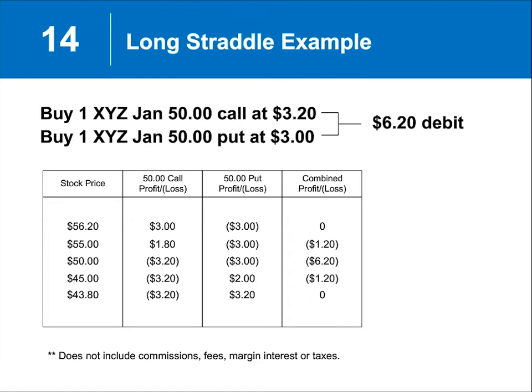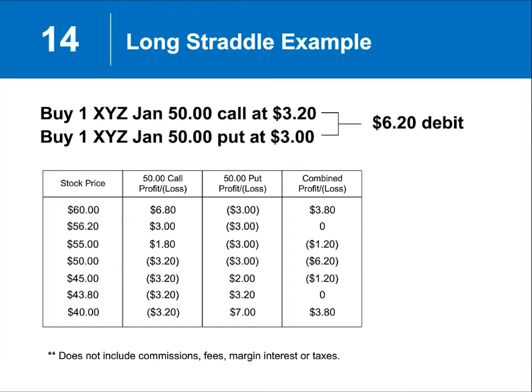But when I fill in the blanks, in the middle in particular, you see that with the stock at 50, which is our strike price, we lose $6.20. That's what we paid for the straddle. We can't lose any more than that. And if you look, I'll fill in the rest of the blanks. As the stock goes up, look at 60. We're making $3.80. When it comes down to 40, we're making $3.80. We can't lose any more than that $6.20, and we only lose that with the stock at that strike price of 50.